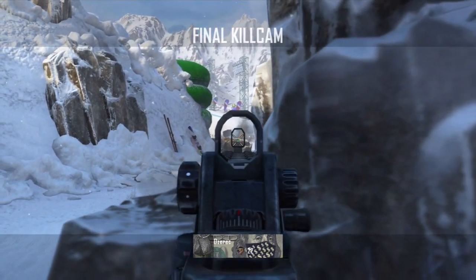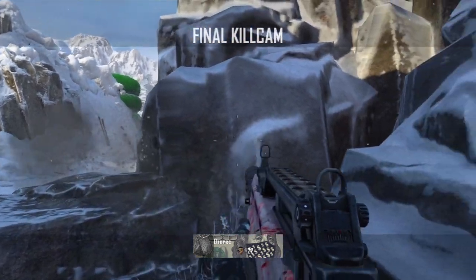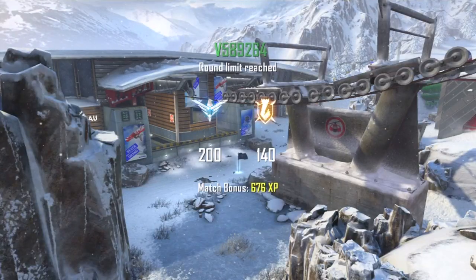If you stay inside of the ski lift, you're going to end up getting killed because the spawn will flip and there's spawn points on both sides of that area. So stay away from that spot.